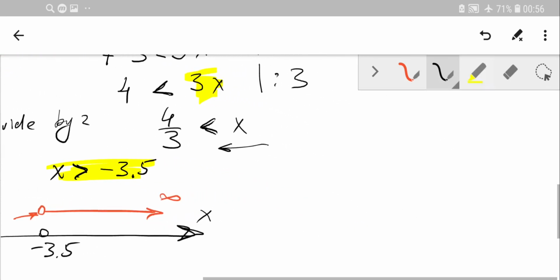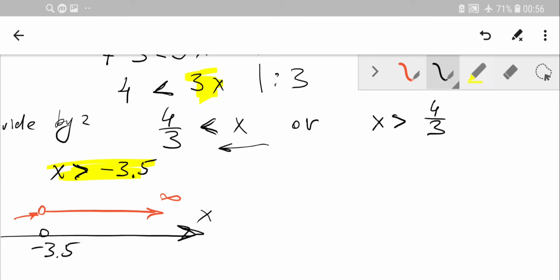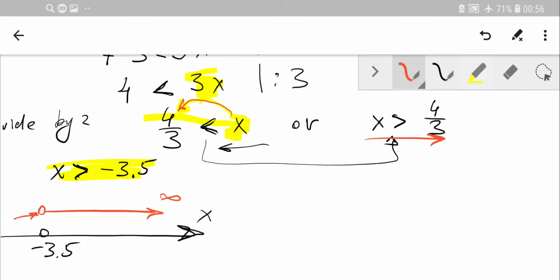But actually, you can also read in a bit different manner, or you can read as x more than 4 over 3. So what you did, you actually swap inequality sign, because if you read from the right to the left, x is, you compare with the number, so that's why x is more than 4 over 3. So that's why you need to write the same. So actually your inequality is not supposed to be changed.